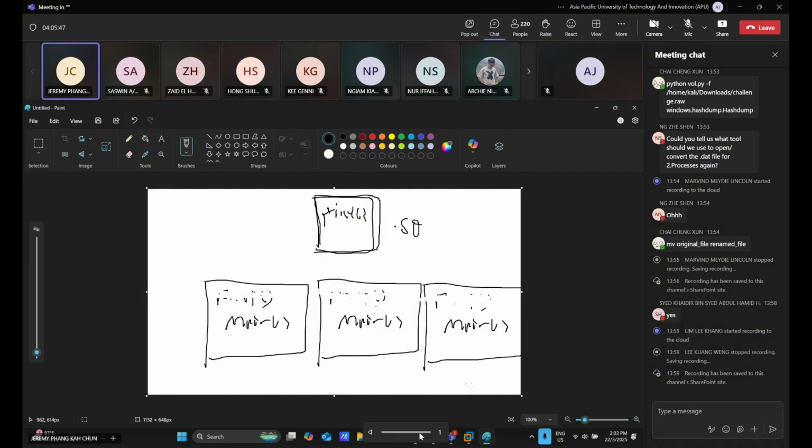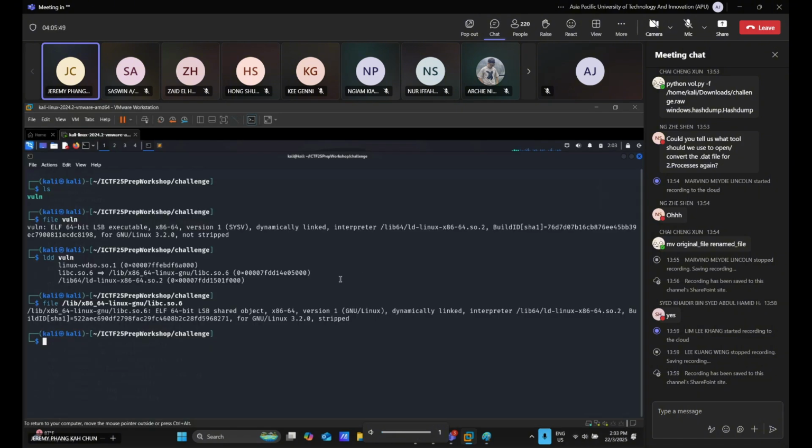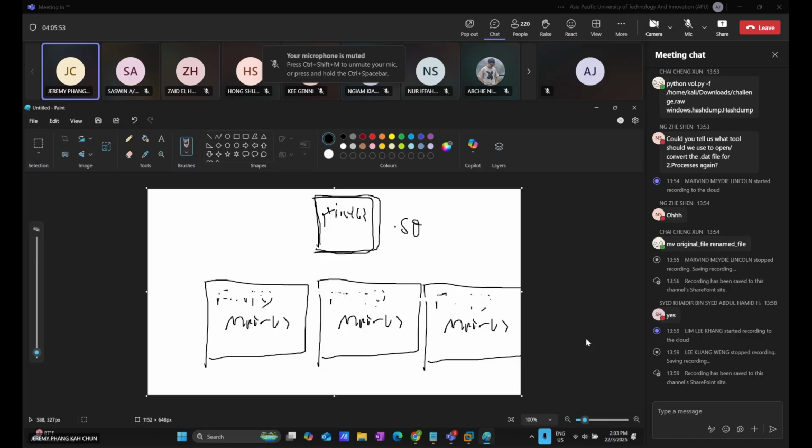And this is very different from a statically linked binary, because what a statically linked binary does is that if you have all of your functions like print, puts, all of these functions, everything will be put in your binary, which will result in a very heavy binary.